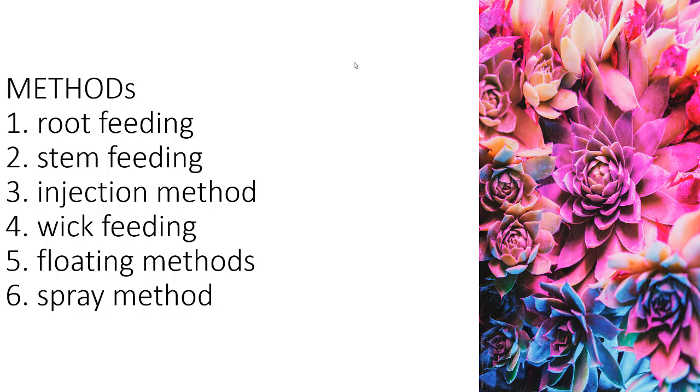The first one is root feeding. For root feeding, we need secondary or primary metabolites from the roots. We take a beaker, fill it with the radioactive isotopes, and insert the plant till the roots only, because we need only roots. We keep it for some time till the radioactive isotopes are absorbed into the roots, then remove the plant. Examples of root feeding are tobacco alkaloids and Datura alkaloids.